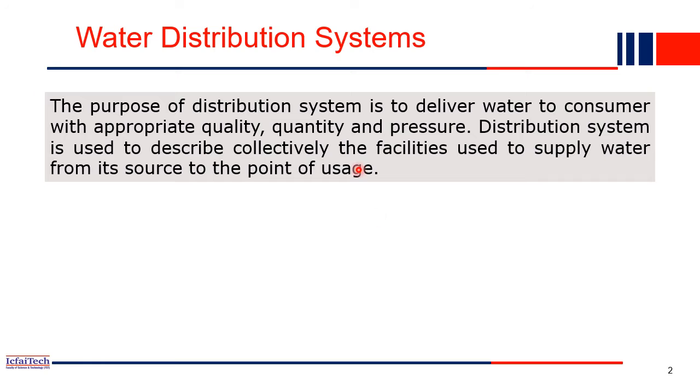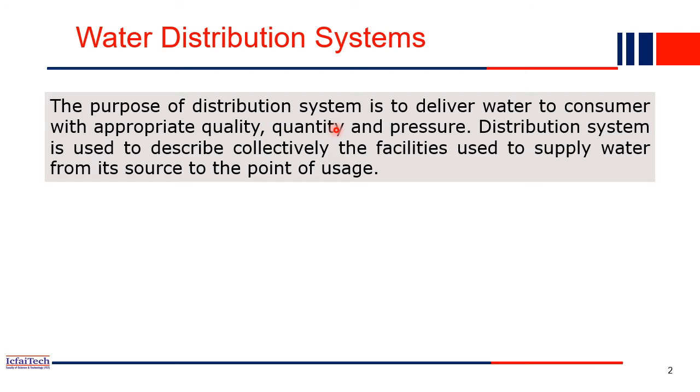So the main objective of the distribution is that we should maintain the quality of the water, right? Already we have purified the water, and after distribution also, almost the same quality of water we should transfer to the households of a city or the industry, wherever the water is required. So quantity, quality, and also the pressure are very important. If water is going very slowly into the household or the industry, then again it may not serve its purpose. So we have to make sure the quality of the water is good.